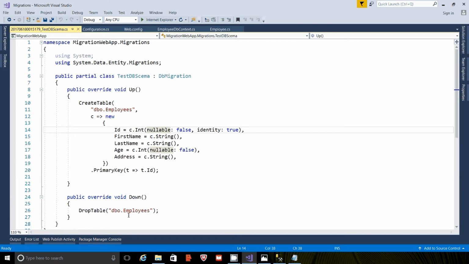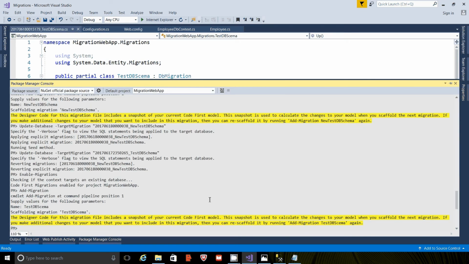Let's go to the definition and see what it says. It says that the designer code for this migration file includes a snapshot for your current code first model.